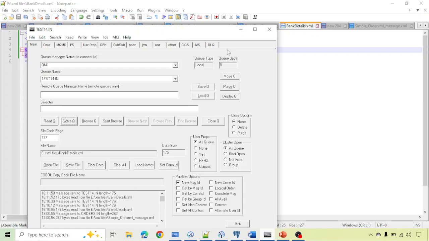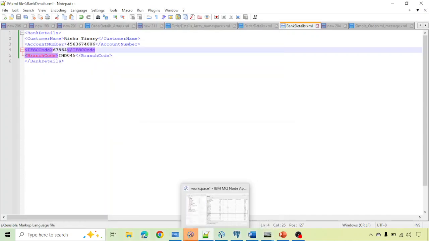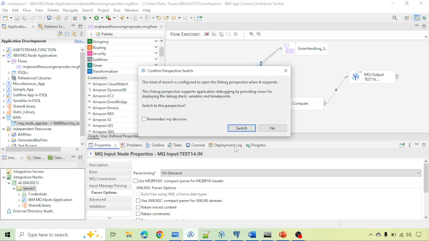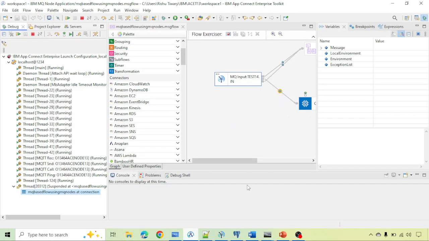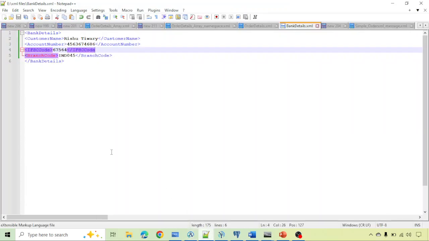So let me write the message in, and if you see, still I am sending a wrong message, still I am not sending the proper XML message.